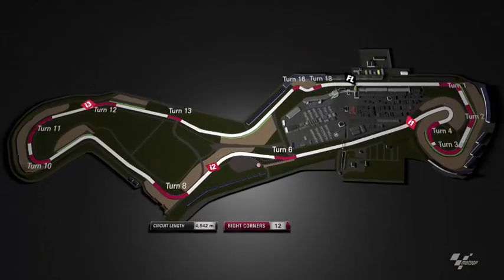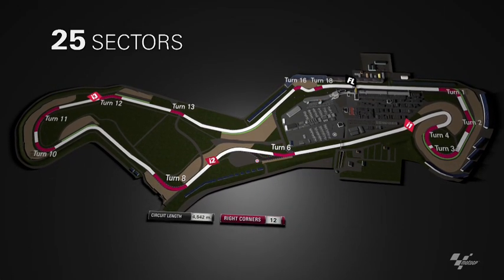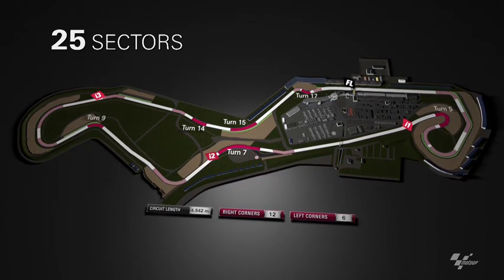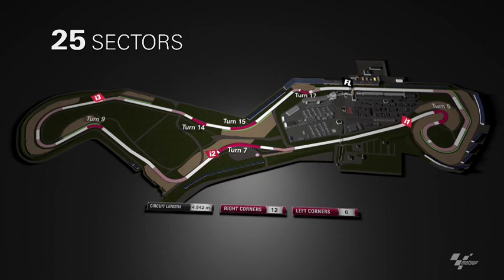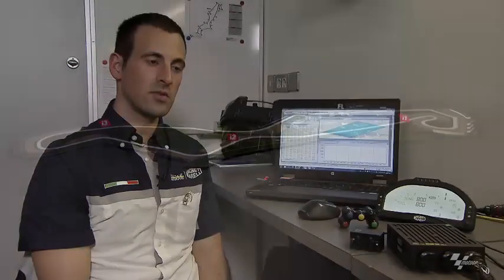When we talk about strategy, we talk about vehicle general behavior. Some strategies allow you to optimize, to change some things depending on the position of the bike inside the track. Actually, our system is able to separate the track in 25 sectors. And on each different sector you can have a different approach, a different quantity of traction control or anti-wheelie or other strategies. So you are able to optimize the bike behavior actually corner by corner.